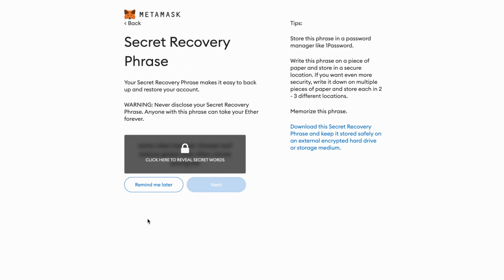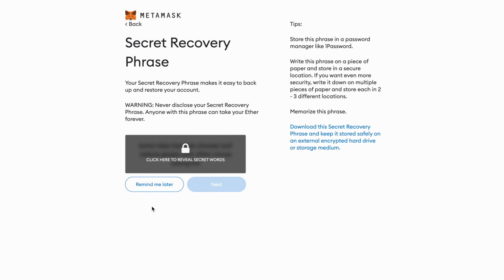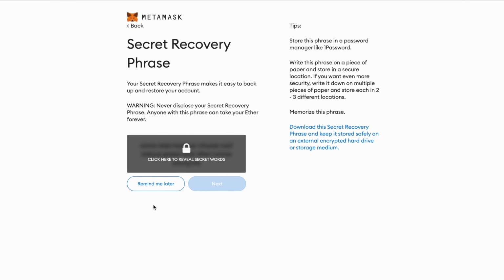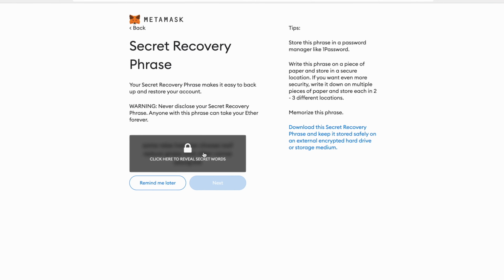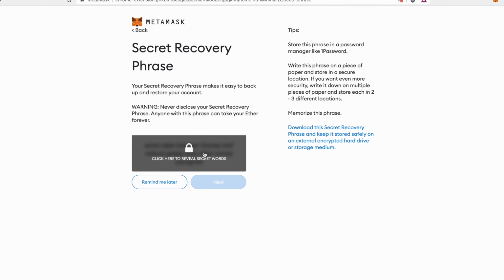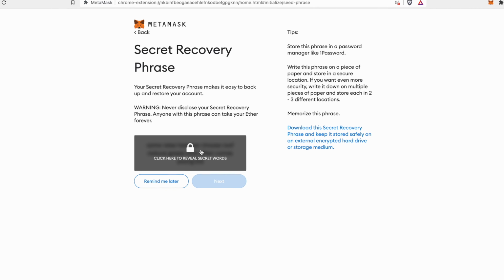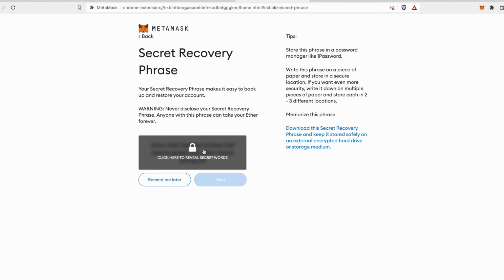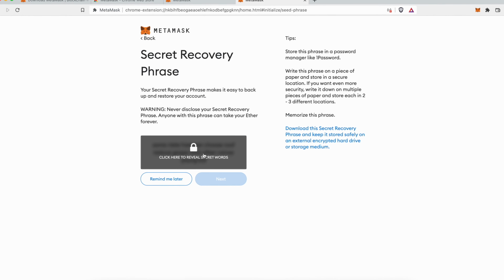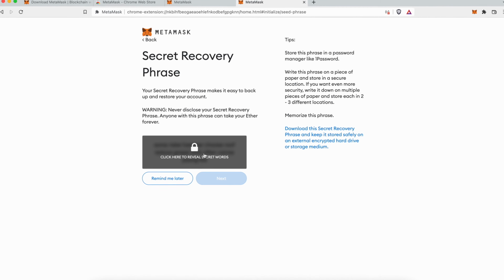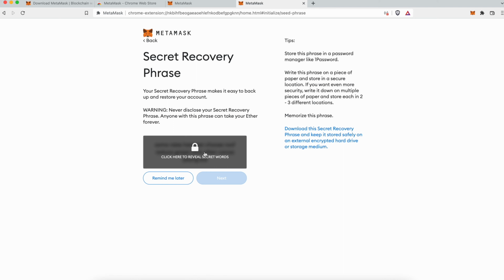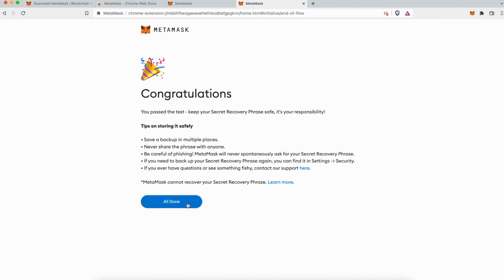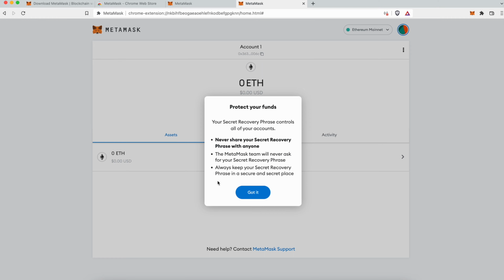And the reason for that is that this secret recovery phrase is your private key. It's what actually gives you access to all of the accounts and crypto assets that you associate with this account. So if someone else has it, they're going to be able to recover your account on another device and then steal all of your crypto assets. So it's very, very important, and I can't stress this enough, to never show this to anybody else. And once you've confirmed what your secret recovery phrase is, that is the last step, and you're all set up.